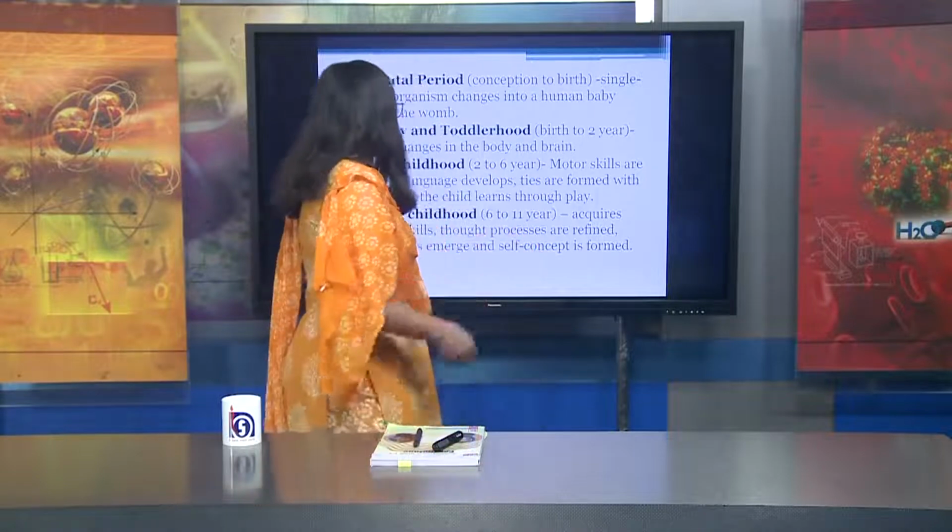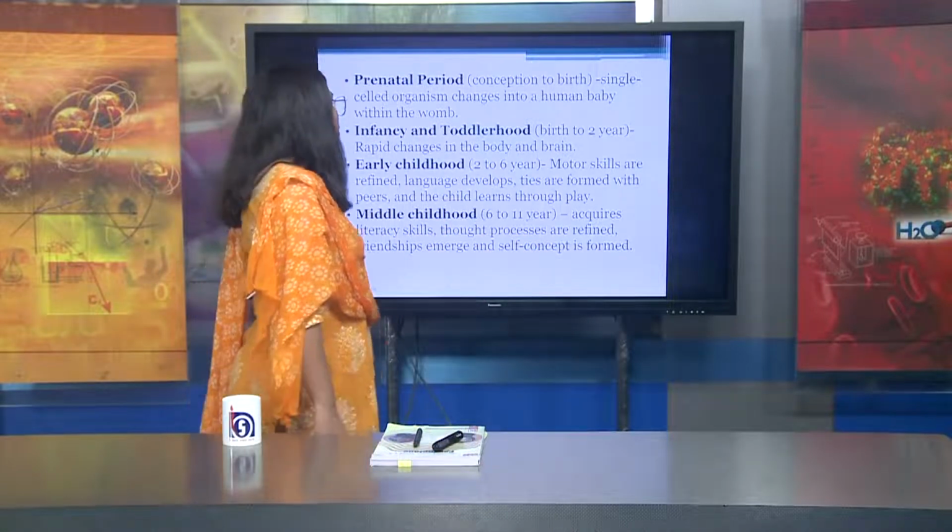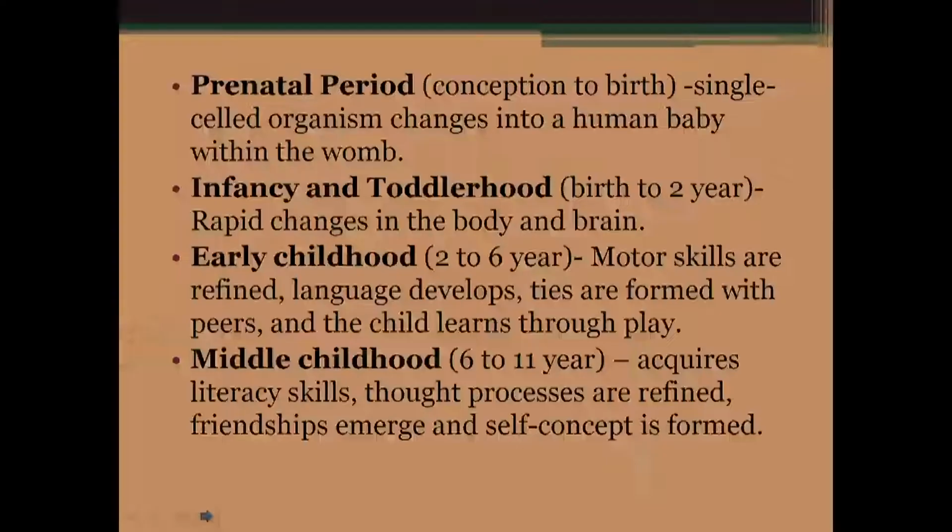So they have very limited resources in terms of expressing themselves, and they have a social smile, but they don't know the context to smile in. But as they grow up, as they are developing, they will understand when to smile and when not to smile. Okay, next is early childhood, 2 to 6 years old.